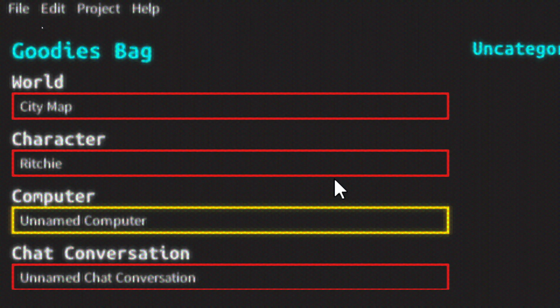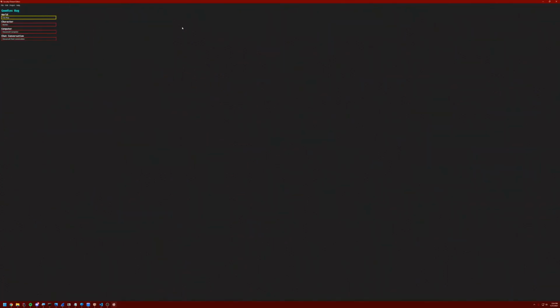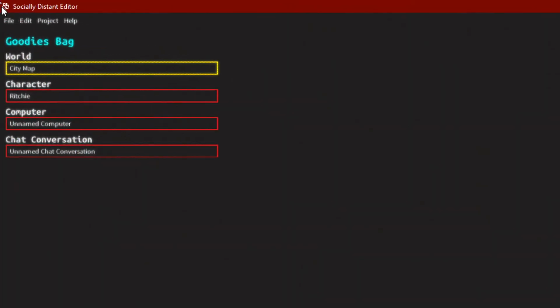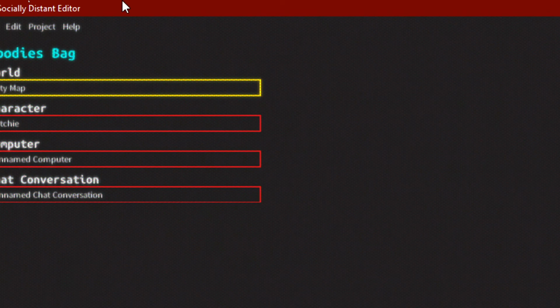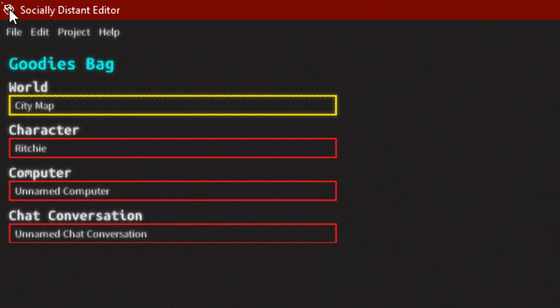That's also something I want to work on with the city map. I want you to be able to place down internet service providers and companies and homes and connect everything together. That would be really, really cool to use a custom view for, but I just haven't gotten that far yet. But anyway, those are things I want to implement in the editor. And then of course there needs to be a mission editor so that you can actually script out gameplay sequences and stuff like that. Again, I haven't gotten that far.